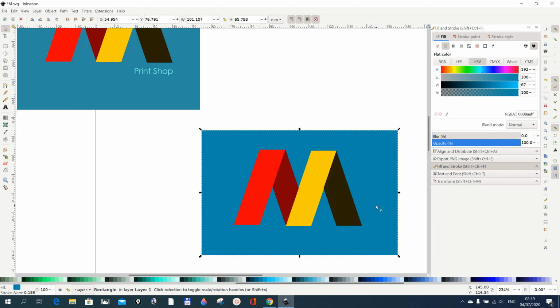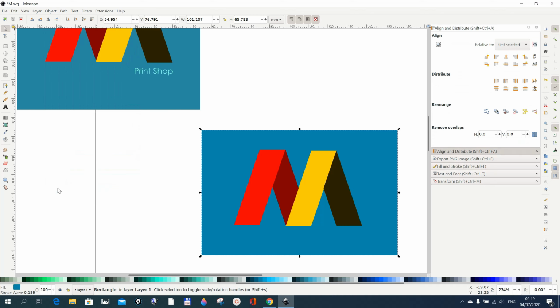Let's select this and go to Align and Distribute, so we have it exactly in the middle. So we have this selected, and then we go to Object, Align, Distribution.